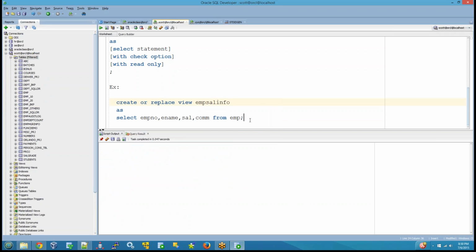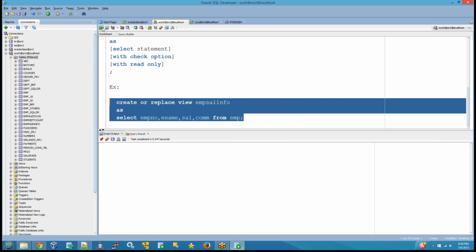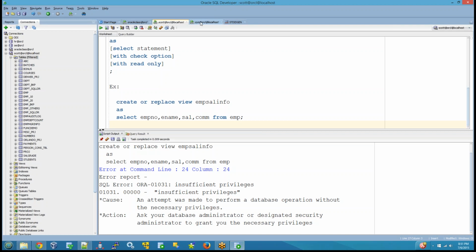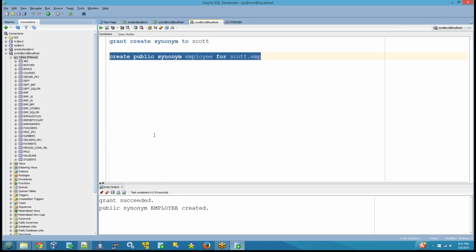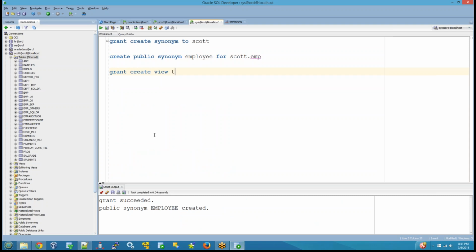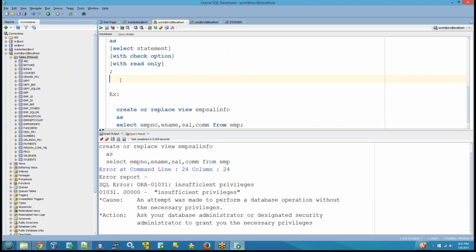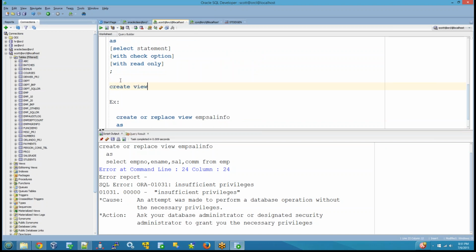Okay, so now let's say I'm creating a view. Insufficient privileges. So we need the create view privilege. Grant create view to Scott. Okay, grant created. So the privileges required for creating a view are create view and create any view.